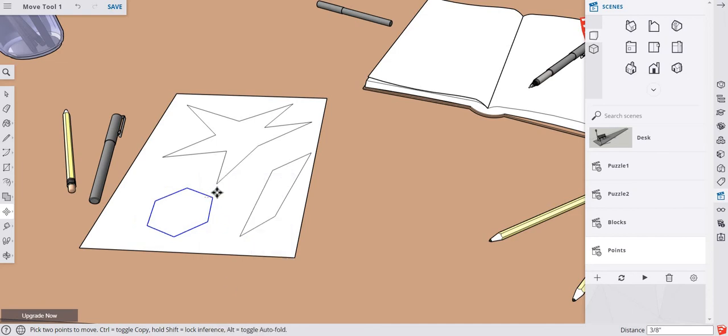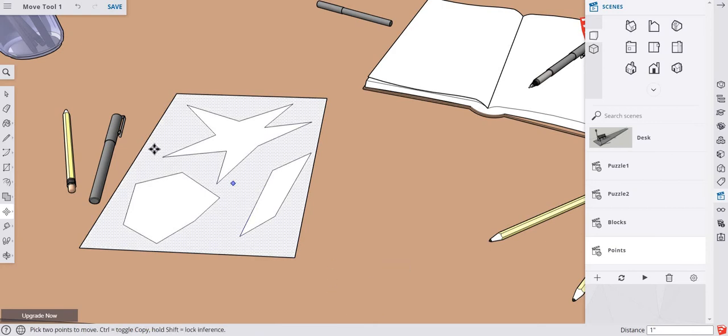Now all of a sudden you should be able to select individual points and warp the geometry. You may have to click in and out of the select tool, but if you want to bend shapes that won't let you bend them, you can just hit explode geometry and it breaks it apart. Okay, so we got that all taken care of.